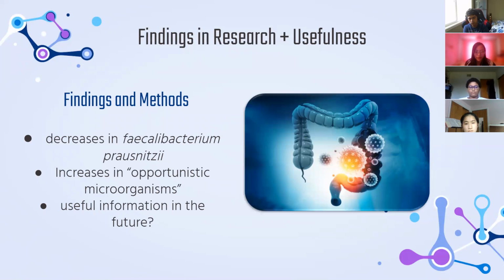First of all is this bacteria which I have no hope of pronouncing. The bacteria in italics is known for promoting gut health, so a distinct lack of it might contribute to the evident dysbiosis. It has also been correlated to the severity of the COVID case. Interestingly enough, they've also found an increase in opportunistic microorganisms.